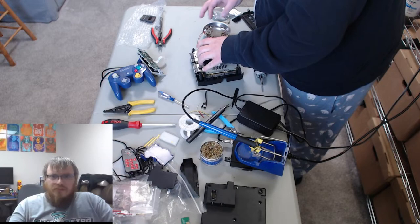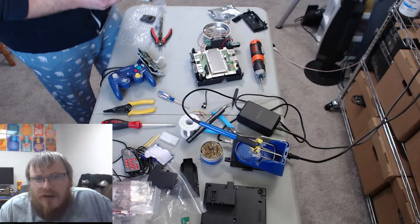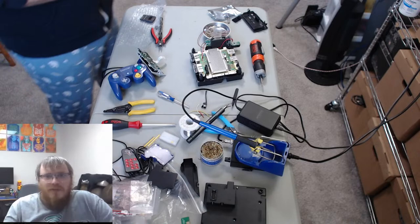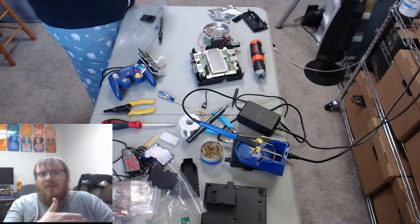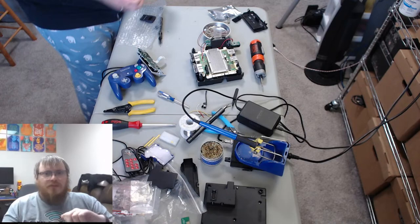And how do you have the wires run for the Pico boot? Do you have to cut a piece of the metal shell? Either cut it or bend it up if you're coming out the side like that. Or you might be able to fit them out next to the memory card slot. Might even just cut a little bit of the metal around the side of the memory card slot and have it come out that way and around. Yeah, let me try. Yeah, that's what I'm going to do here. Let me grab this.